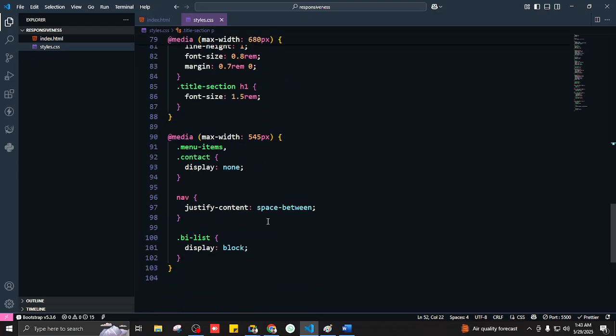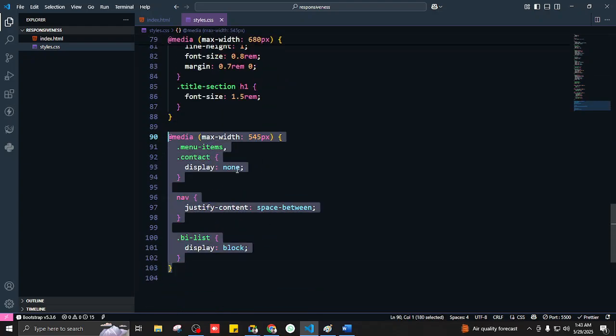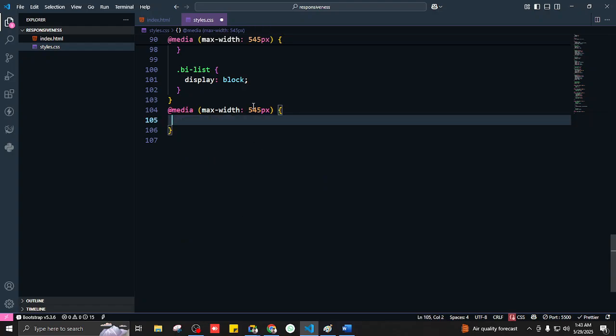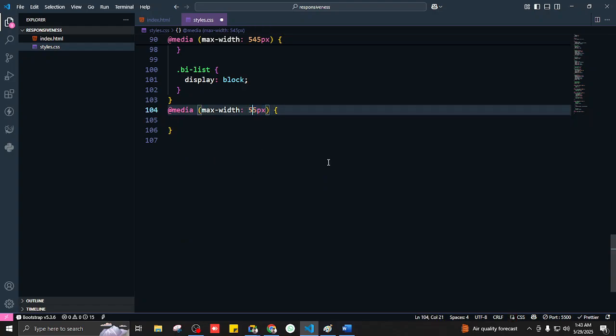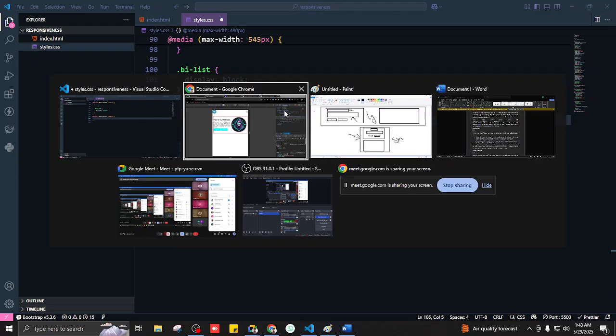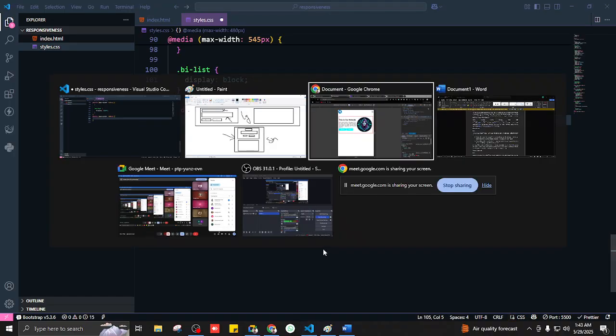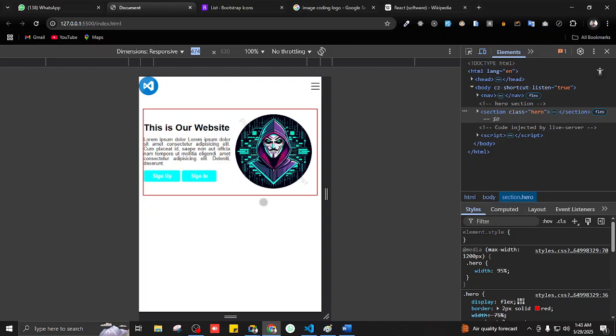I'm going to go below this because it's something smaller than 545. I've copied it, and then I'll say 480. Save it. What should I do at 480? I'm going to make them go in a column.